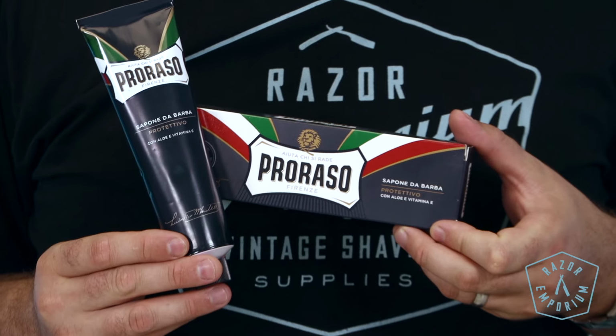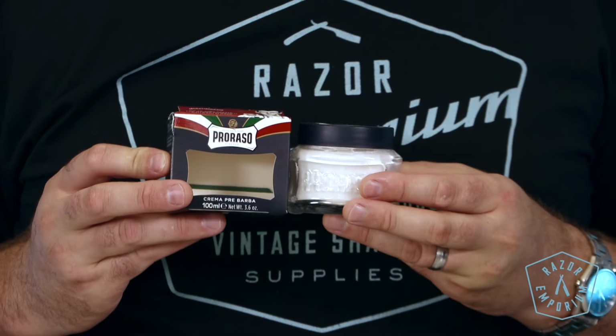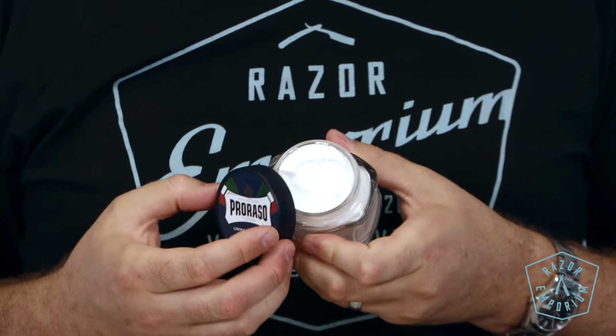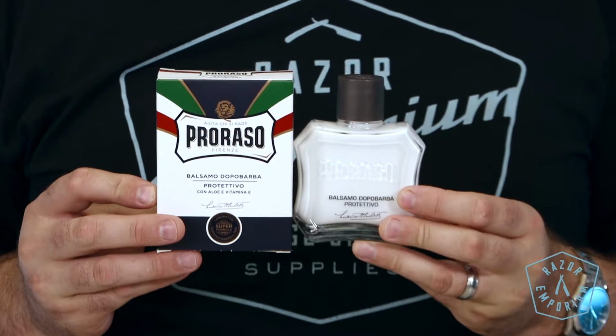In the blue packaging is the protective and moisturizing formula. It's dedicated to those who demand a close and comfortable shave but have dry, rough skin that needs extra hydration. With aloe vera and vitamin E, it's a modern and spicy fragrance with notes of amber and musk. Ambery, fresh, clean, modern, masculine. I like it. This is a really good one.